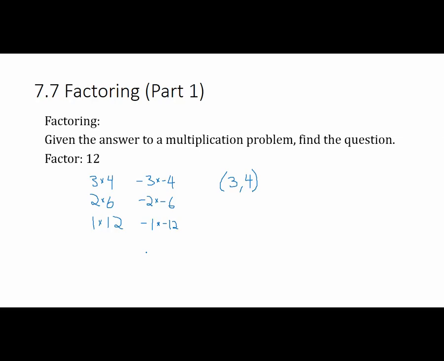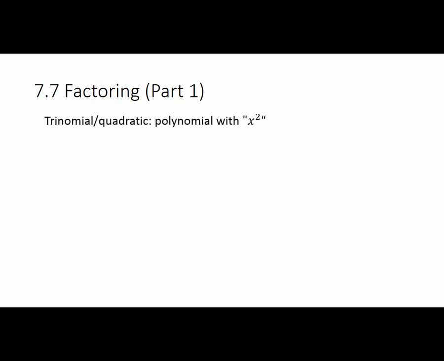Well, that's all good and easy to do if you're given a whole number to factor, but what about when we're factoring polynomials? Well, the polynomials that we're going to care about are called quadratics, although the textbook uses the term trinomial. I don't 100% agree with that, but that's neither here nor there. Those are polynomials that have an x to the second power, or x squared, in them. So for this whole section 7.7 and the whole of section 7.10, all we care about are polynomials that start off with x squared, or x to the second power. How on earth do you factor those? That's going to be a little bit trickier than factoring just a plain old whole number.